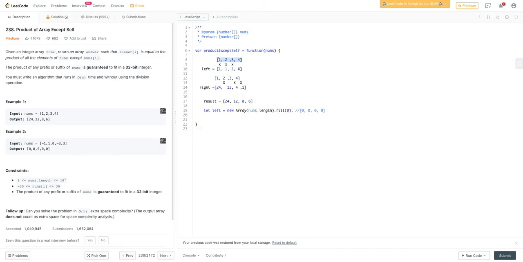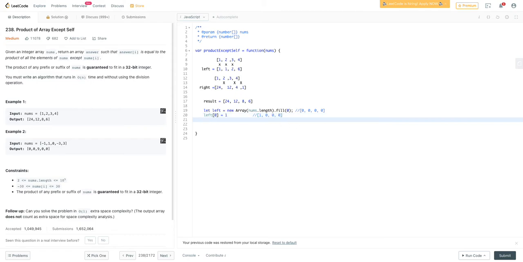In this case, we have 4 digits, and it will return 4 elements of 0. But since we said that we want to initialize the first element of left with 1, we would just say left[0] equals 1. So in this case, what we have is 1, 0, 0, 0.